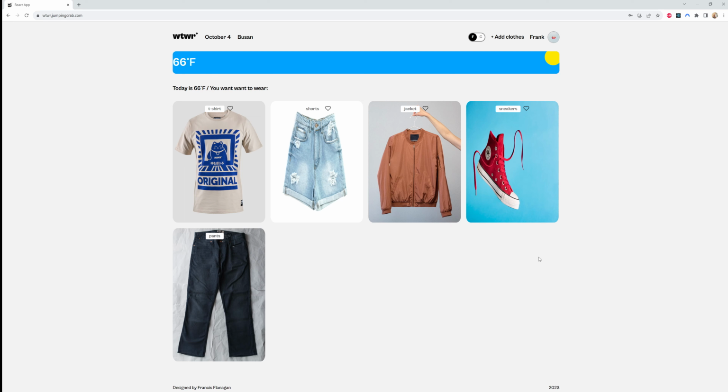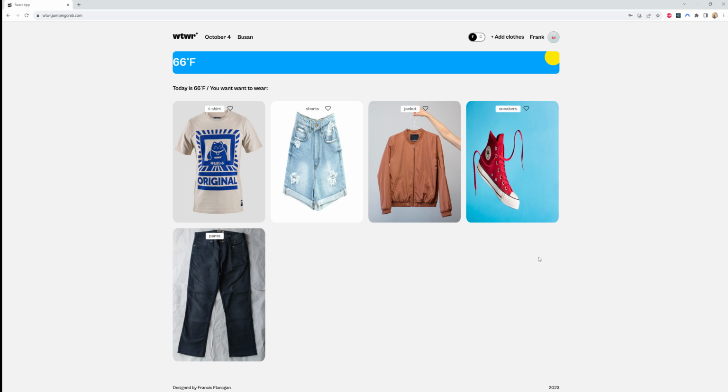This was my first time building a single page application using MongoDB, Express, React, and Node, so it was a very good experience for me. I'd like to talk a little bit more about the technologies I use before we take a look at some of the aspects of the site.